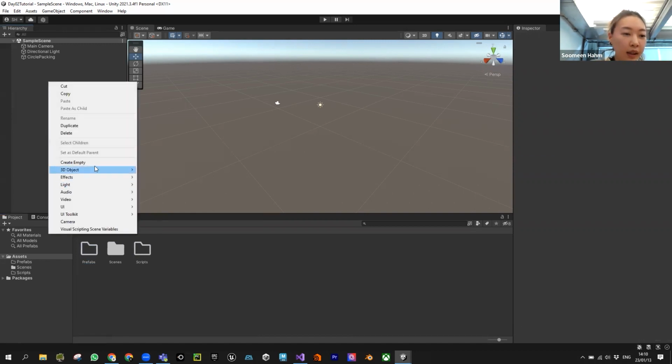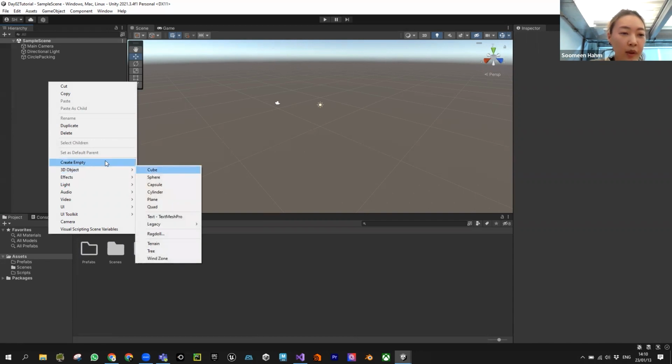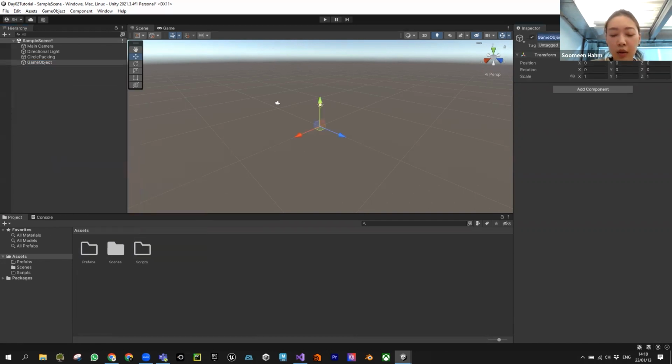And then right click, let's create an empty object called main agent geometry, agent geo.